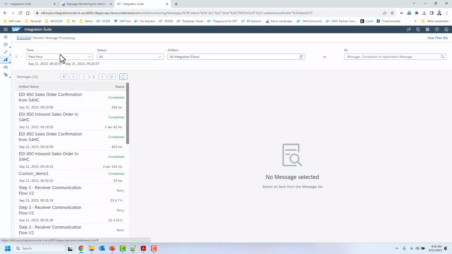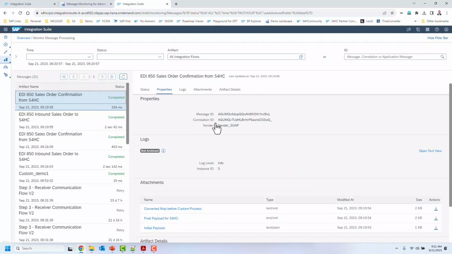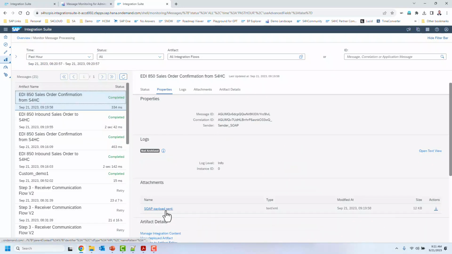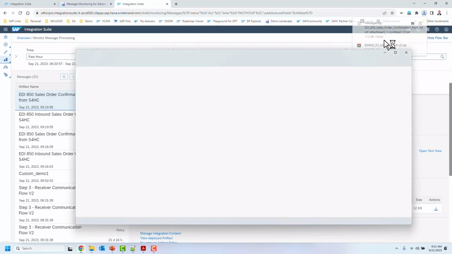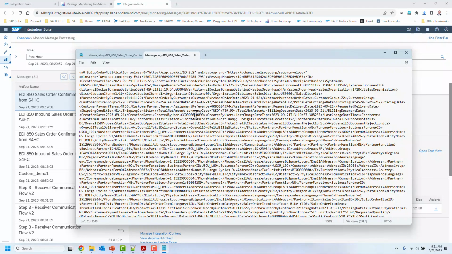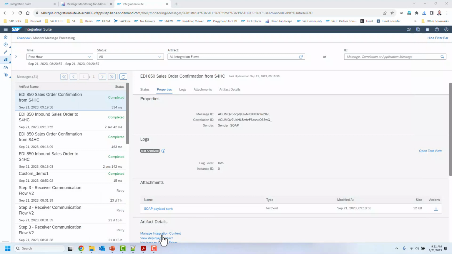If we look at the confirmation that comes back from SAP, here is the very simple logging step. This is the SAP sales order, and again I set up the notification, which is the entire sales order. I'm just going to move this into Notepad to make it a little more readable.